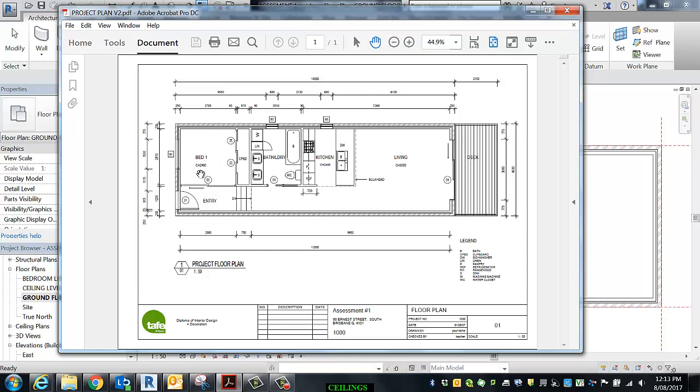So here it says ceiling height, that's what CH stands for, ceiling height 2400, ceiling height 3 meters. So 3 meters above this floor, 2400 above this floor. I'm just going to mention, because we're about to draw a ceiling over the whole thing, that this floor, remember, is 600 millimeters higher than this floor. So therefore, 3 meters minus 2400 is 600. So that's why this one's 24. It's actually one flat ceiling over there. And then we're going to come back and do a bulkhead over the kitchen at a lower height of 2400.